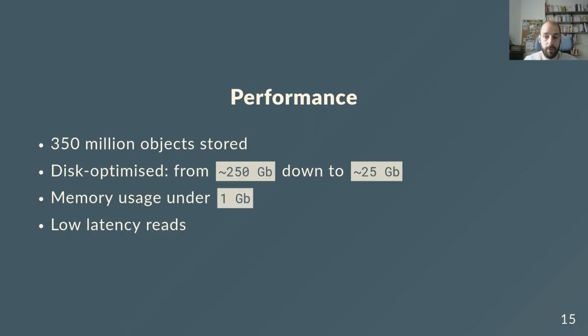We ensure that the memory is bounded, and we need less than 1 gigabyte. But this limit is customizable by changing the log size. So if you have a more powerful machine, you can have faster lookups by raising that limit. And we also ensure that the reads that we provide are low latency reads thanks to the single read indexing. So our worst case is under half a second, and a typical data recovery is under 100 milliseconds.